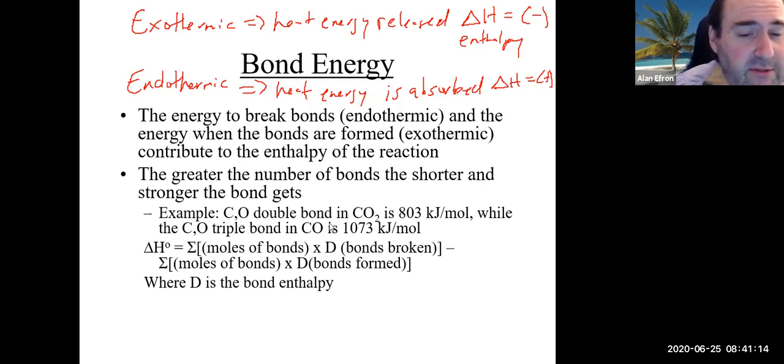When we make bonds and when we break bonds, they're either endothermic or exothermic. For example, when we want to break a bond that's together, it's endothermic. Those guys have to gain some energy. When they gain energy, they get enough energy to wiggle apart from each other. Not really, but sort of. So when we break bonds, energy has to be put in to allow them to break apart from each other.